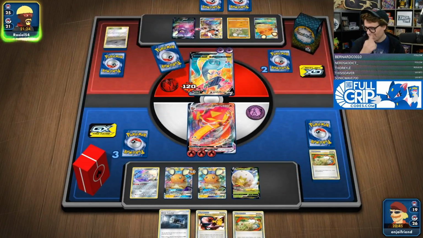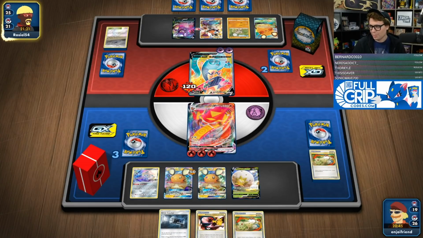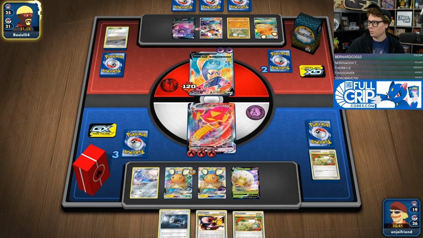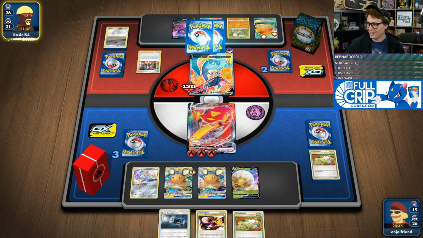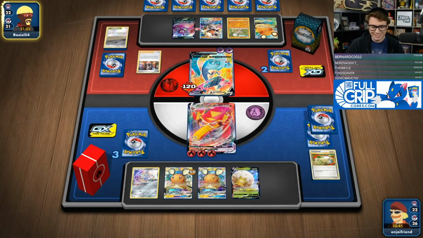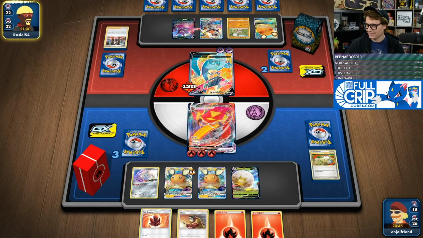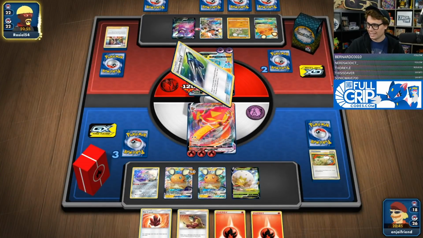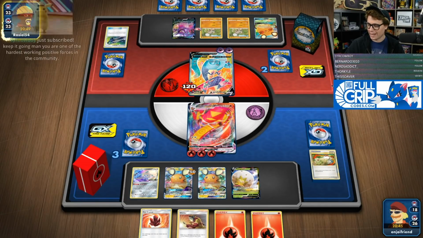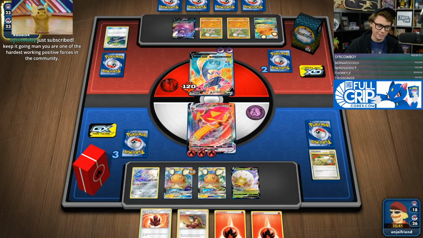All right. Still a little bit of an uphill battle we got. This Dedenne is uncomfortably close to KO range. Now, if we can find Boss and just eliminate this threat, that would be good. Because assuming that they will just retreat the Dragapult to the bench and keep it as an out for them to win the game next turn. That would be my suspicion of what they'll do.